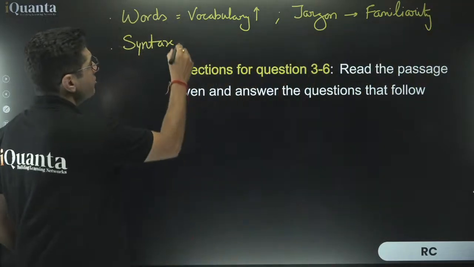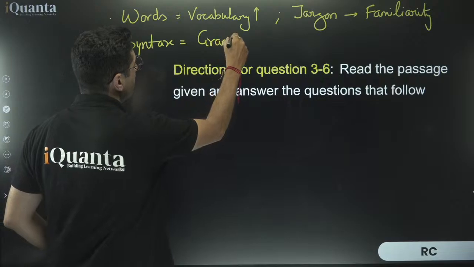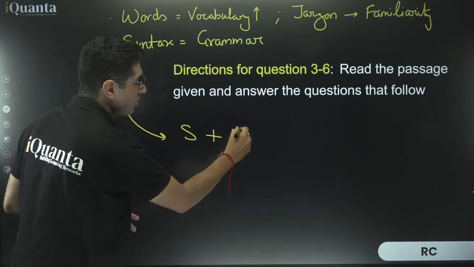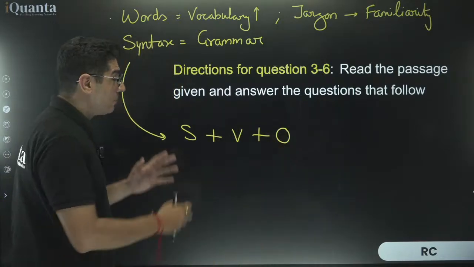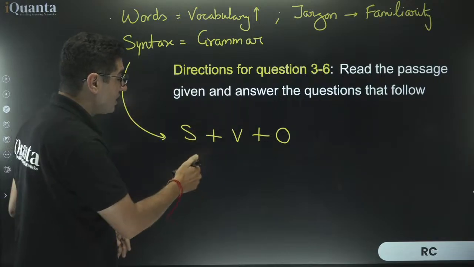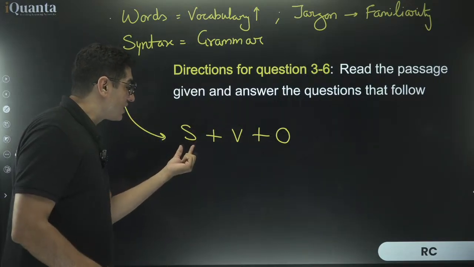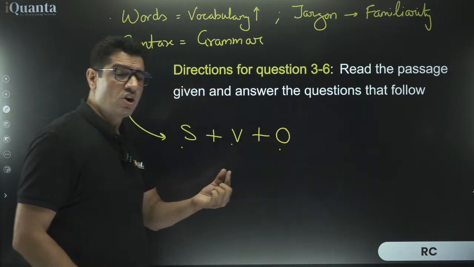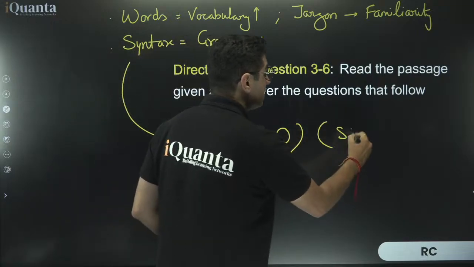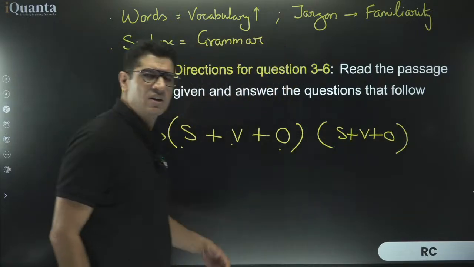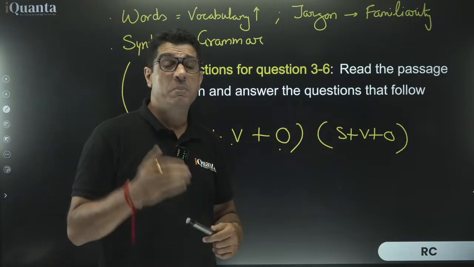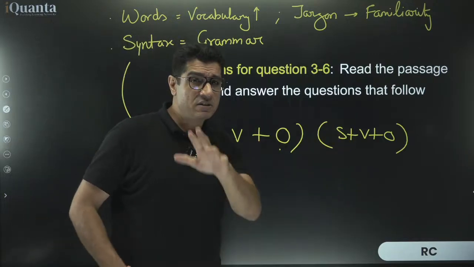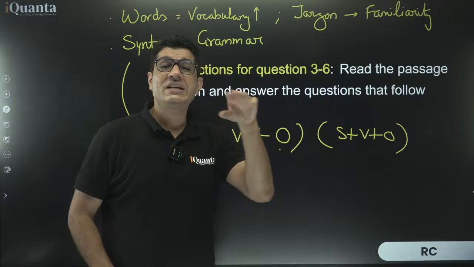And then it boils down to syntax. You pick up syntax through grammar. So you remember the basic syntax of English. You have a subject and then you have a verb, you happen to have an optional object. But then a sentence can be made complicated by adding a lot of other things. So you can add some adjectives to the subject, you can add adverbs to verb, you can add some adjectives to the object, and then you can combine multiple clauses within a sentence. So if a sentence is long, convoluted, but you are somebody who's good at grammar, you are somebody who can look at every single part in a sentence and figure out what it is, you can always deconstruct it.